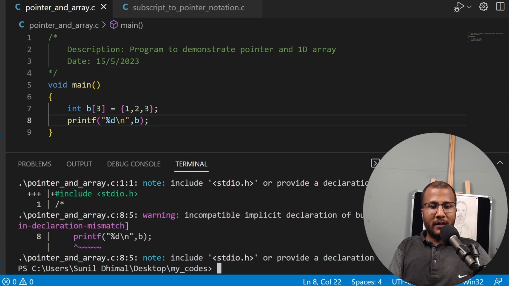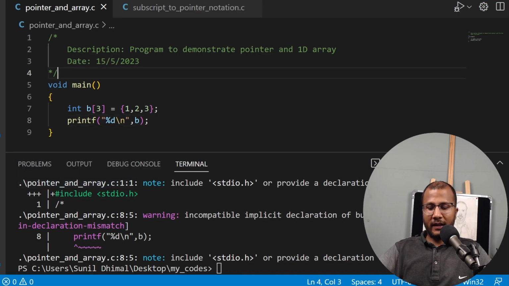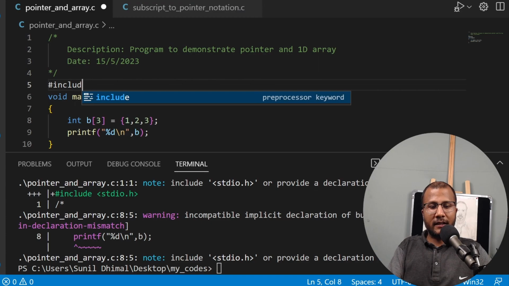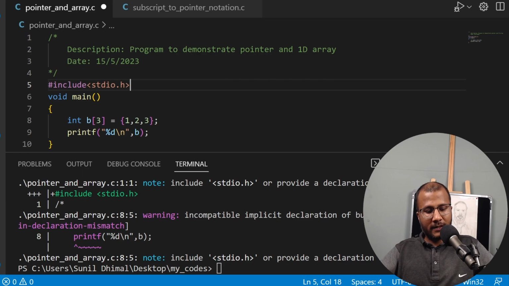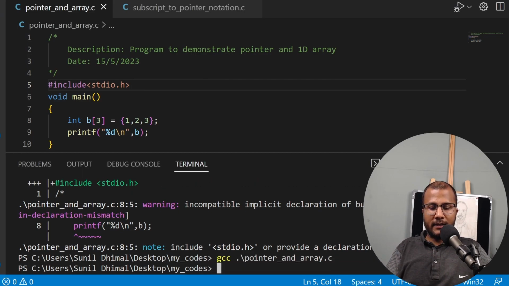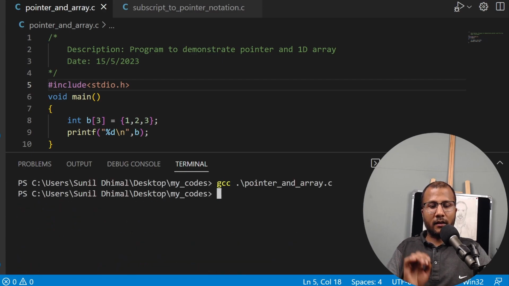It is telling me a few things here. At line number 1, there's no #include <stdio.h>. I'm using printf, and there's no header file included for that, so I have to do that first. stdio.h. Compilers are our friend. They are giving us the error message, so save it. Now let's try to compile this again. Yeah, there is no more warning or error coming up. I think it looks good. So let's try to execute this. a.exe.